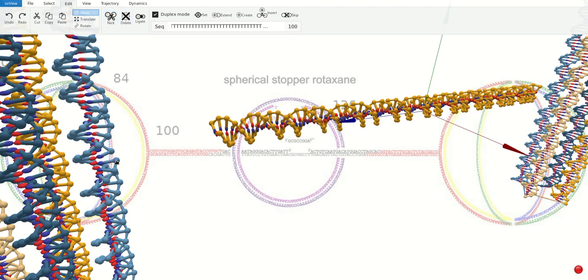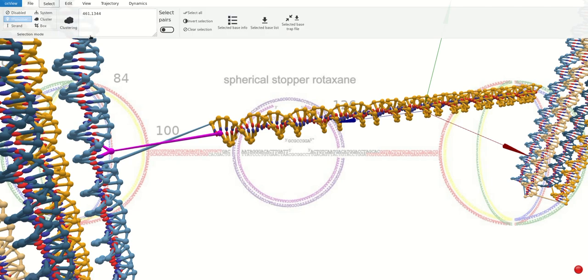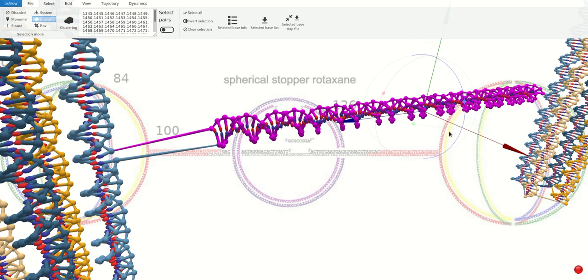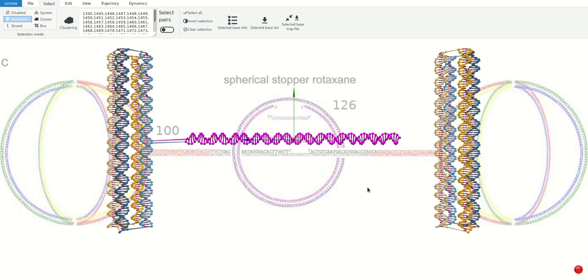And then I can connect this one to this side. And this one to that side. As you can see, they cross. That doesn't really matter because that will be relaxed in oxDNA. But if you want to make it look a little better, we can select this whole cluster and rotate it. And then everything will be slightly more aligned. Go back to monomer selection. And place it up view.